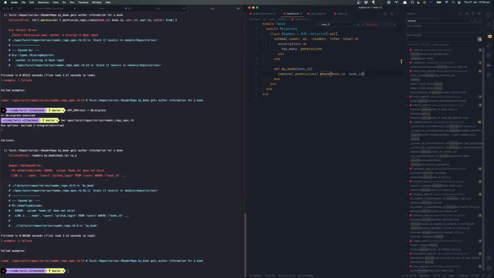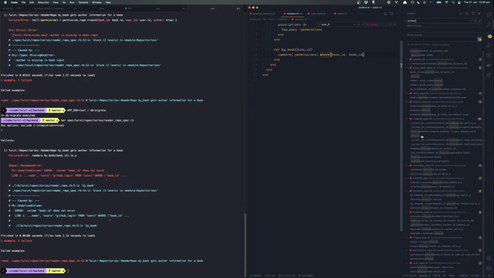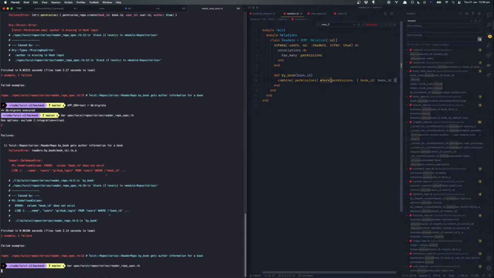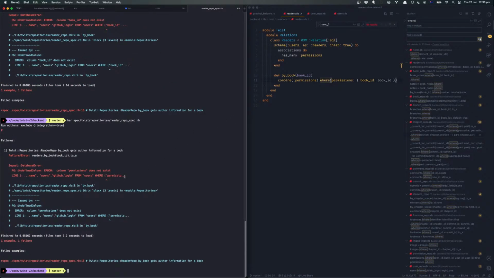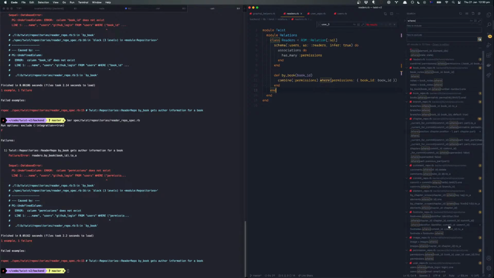we have another syntax for this. Sort of like, where permissions book ID is that? Very close.